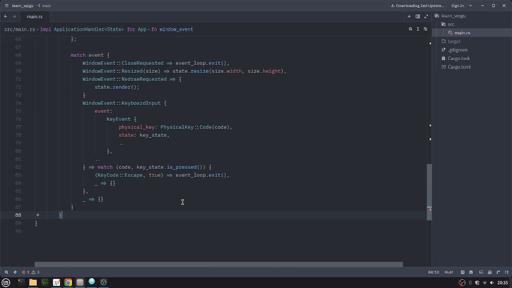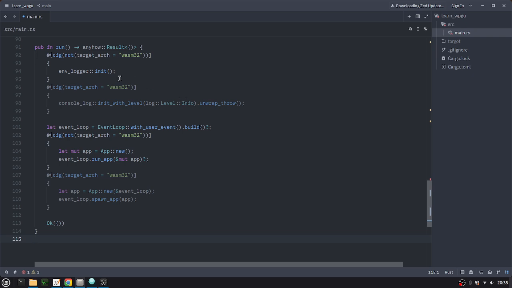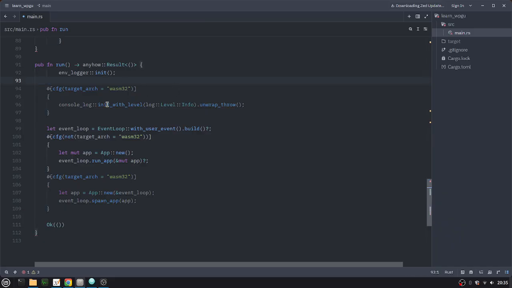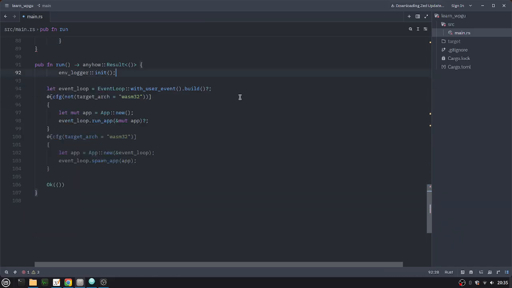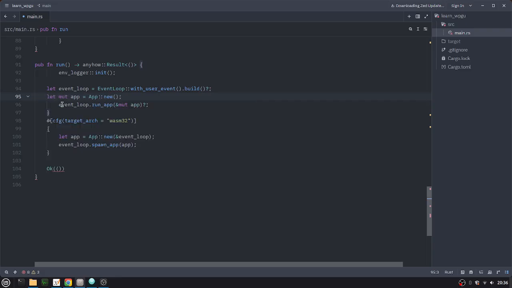Finally, a run function. See what the code does. So we are not doing that, we are not doing that. We need this. Add this. But we are not doing that.